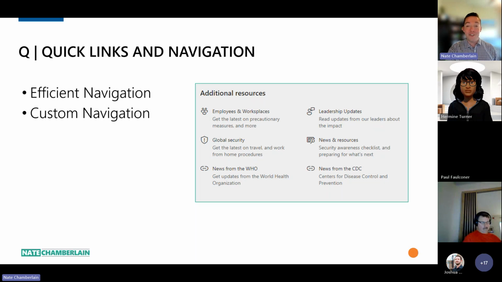But if that was just by itself with no description, I might wonder, is that like Active Directory? I'm sorry, Entra ID, or is that maybe just our org chart? I wouldn't really know. So this tells me it's actually the latest on precautionary measures and more. Oh, okay, not quite what I was thinking. So just look at all of your quick links that you have and see, does this maybe need a little more context to be understood, or is it good by itself? And you can see this one takes a 2-column layout. It's probably in the center of the page somewhere, whereas a lot of quick links are sometimes on that right 1/3 column or even in the vertical column all the way up and down a page.